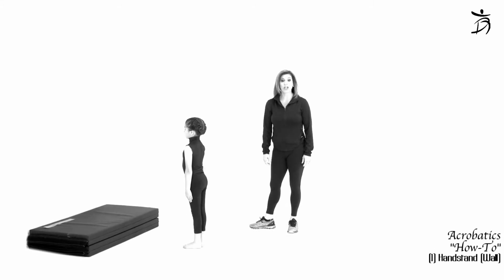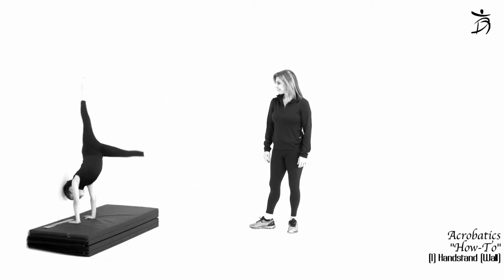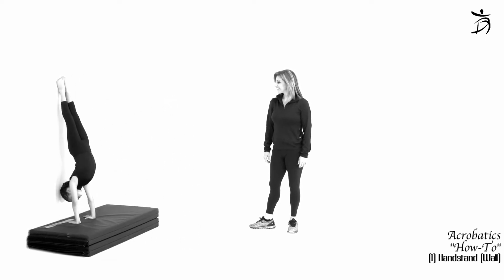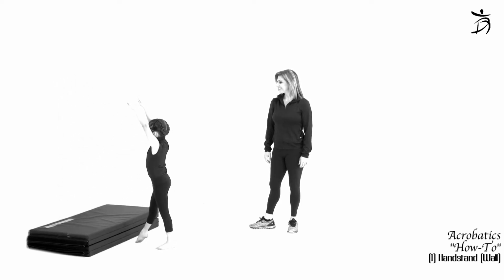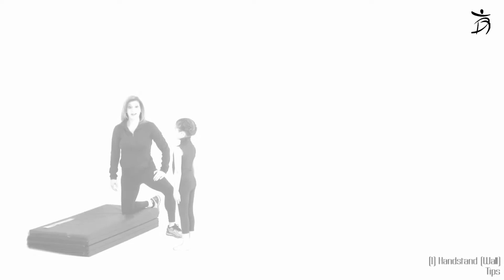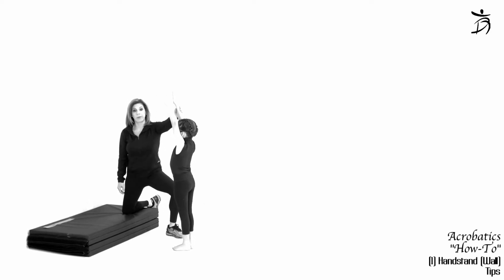Handstand against the wall using an elevated head mat. Spotting tips for handstand against the wall using an elevated panel mat. Have your student raise their arms nice and strong right by their ears.